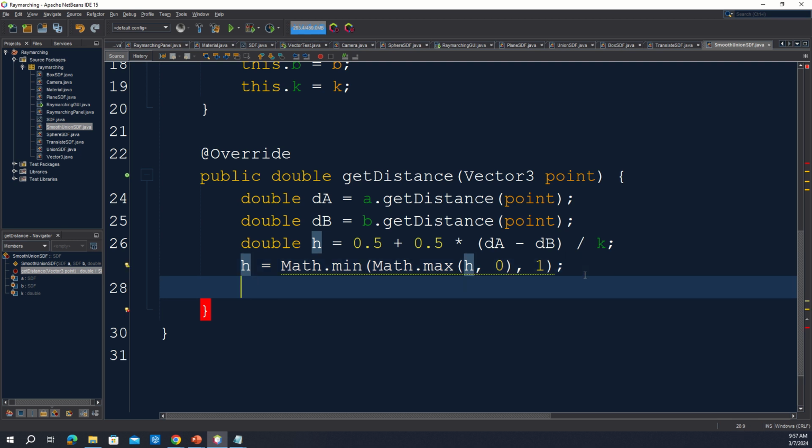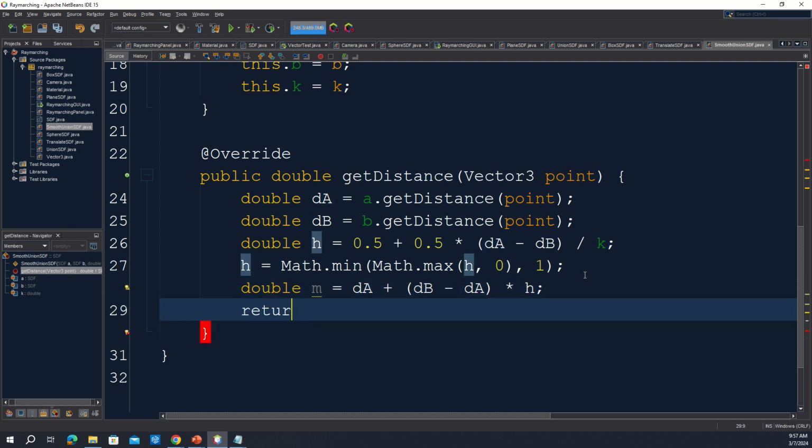And now we're going to calculate this final distance, which we'll call M for some reason. And that's going to be the distance to A. This is the blending part, where you do the difference between the distance to B and the distance to A, and you multiply that by that H value that we calculated.